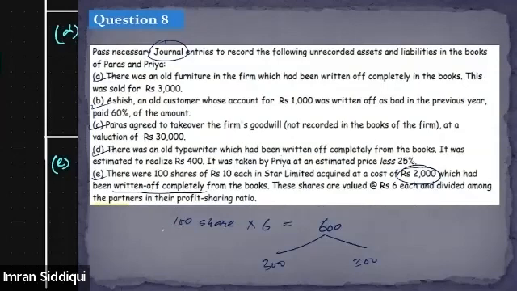So is this point clear, everybody? 100 shares are being realized at rupees 6 each. That means 600 is the total amount collected on realization of the 100 shares. And the same amount is being distributed among the partners in their profit sharing ratio, that is, in the equal ratio. Tell me if this point is clear to everybody. Yes, sir. Okay, Alexander, kindly tell me the correct general entry for this, now that you understood the statement.